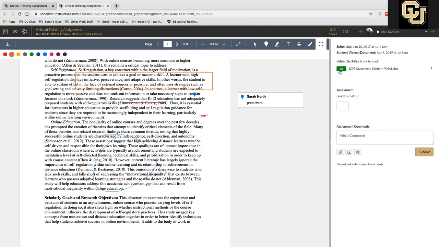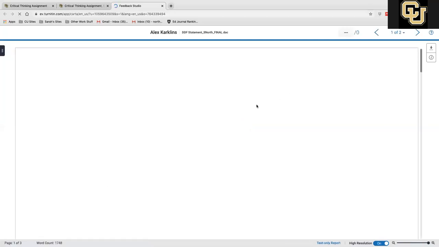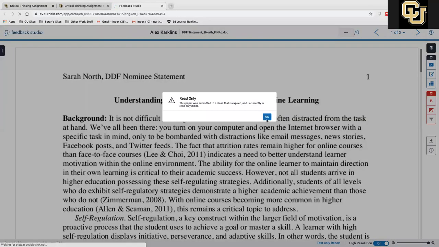This little green area right here says 6%. That's my Turnitin score. So you can see your score, and students may see their score as well. Actually, depending on how you set up your settings, students may or may not be able to see it. You always have this in your view here. And when I click on that, it takes me out of Canvas into Turnitin, and then I can see what's going on here.